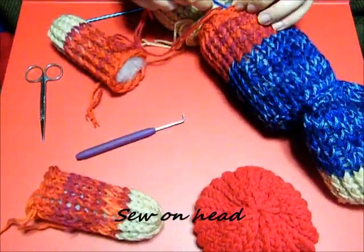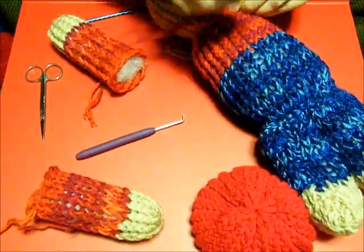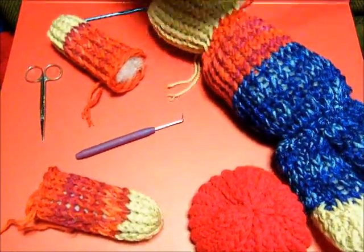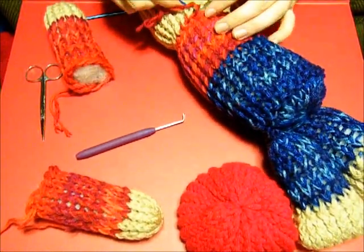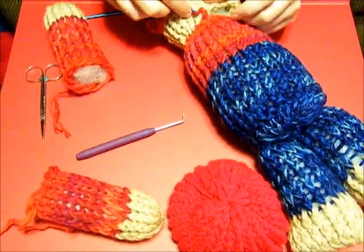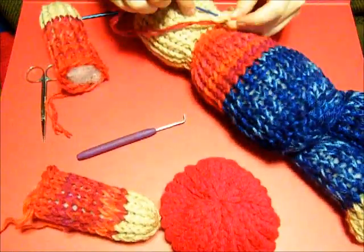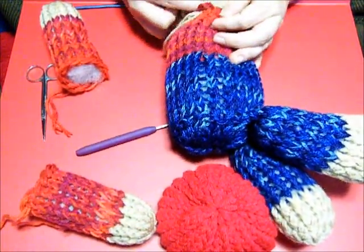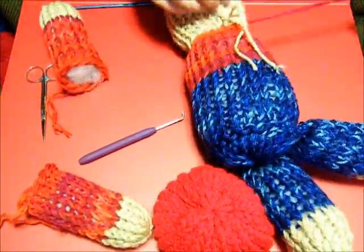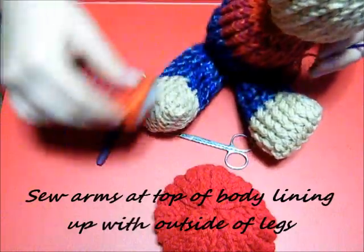And then you want to tuck your ends in to the actual body, and now you want to start to sew on the head, and there's really no specific place for that. So go ahead and sew your head on. Putting this doll together is very easy in comparison to the stuffed animals. Everything has to line up with them. Because there's no distinctive spot, you can just kind of sew it on. Most distinctive spot is where your arms are going to go. And you'll want to tie it off and tuck the ends in, of course.